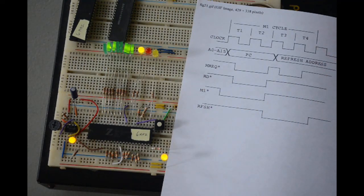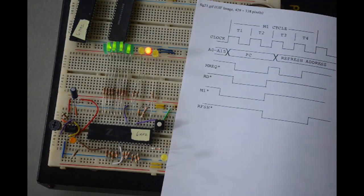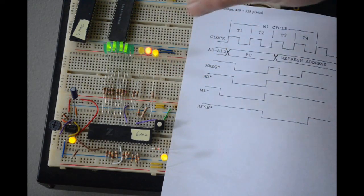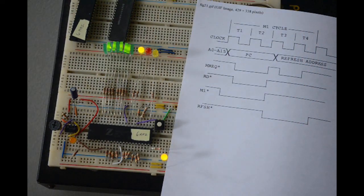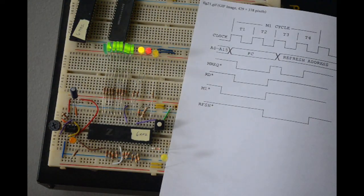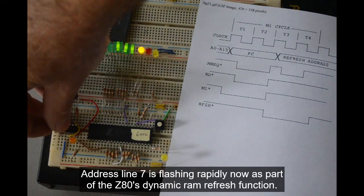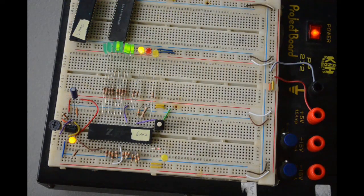So you can see that it looks like M1 should be the first to go low. Then memory request and read should go low. And then the refresh signal will go low. And if you look at it, that's the sequence that they're operating in. So it's absolutely perfect once you slow it down this slow. You can see how it's working. But once you speed it up, it's not so obvious anymore which LED is coming on first, and which one's staying on longer. Once you really slow it down, you can see that it really matches the timing diagram nicely. So that's interesting. Yeah, interesting to nerds like me.